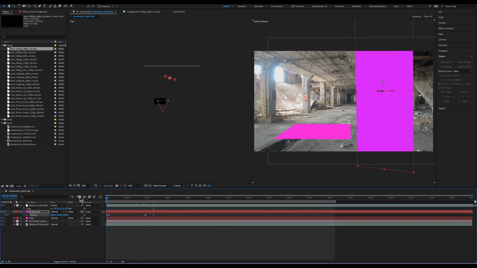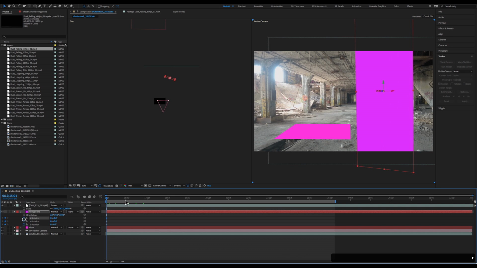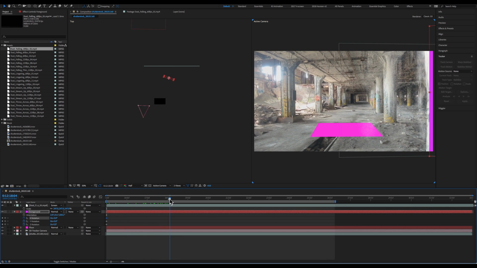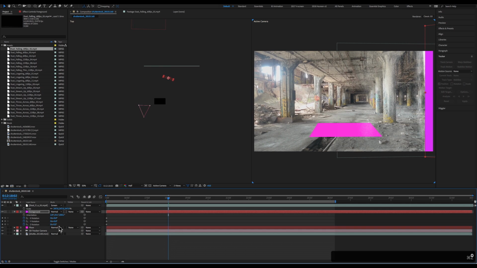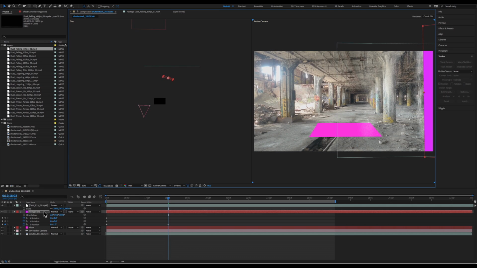We may have to add some rotation over time as well. So I'm going to add keyframes for rotation there. And then jump to probably just about the last frame we're going to have to keyframe. And why don't we make this -1. You can see that the pillar's not entirely straight due to camera distortion, but this will be good enough.